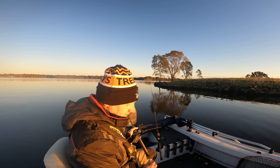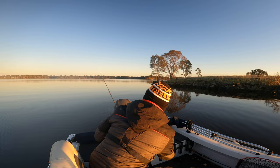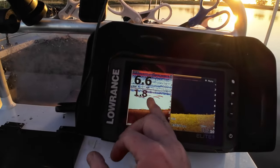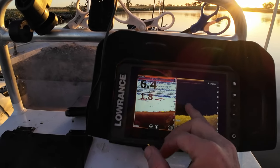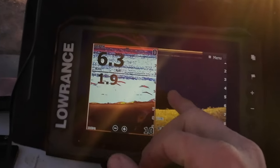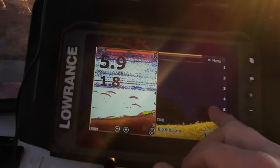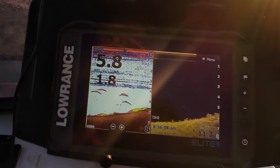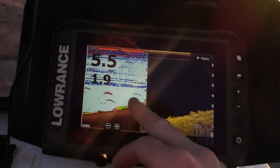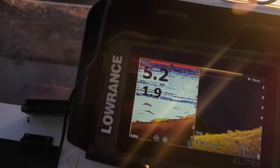We just had a touch then, on the spinnerbait. As you can see, we've got some fish here. I'd say they're reddies, a good school of reddies. You can see them here, the arches on the 2D sonar. And yeah, heap of reddies just sort of sitting here in that four to five meters of water. So you can sort of see the dots here on the structure sound and the arches here. Got a few sort of sitting along the bottom as well.